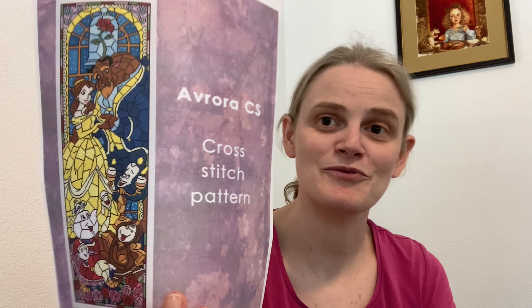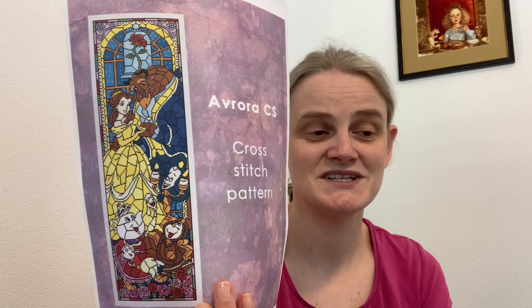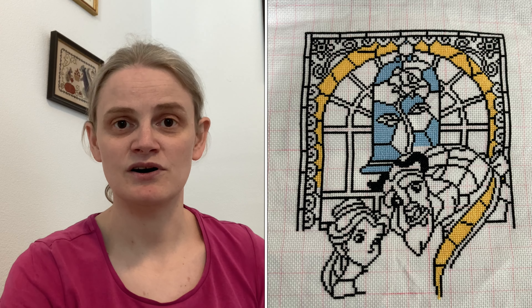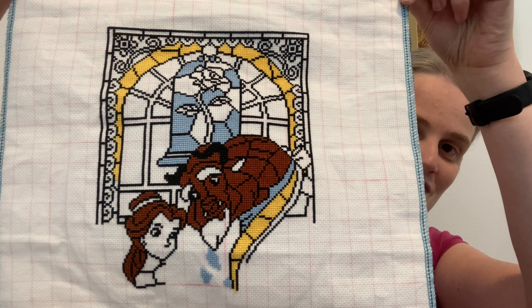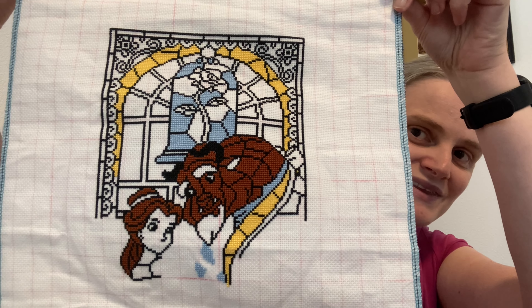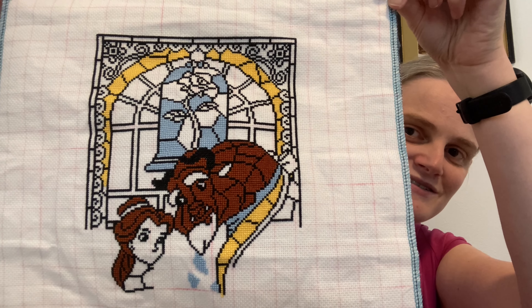One of the previous WIPGO draws was this one — I finally printed the cover page. It's Beauty and the Beast and I'm stitching this for my daughter, she loves it. I was hoping to get 1000 stitches because I had Monday off and this was slotted for Monday and Tuesday. I'm happy to say I did 1532 stitches! I finished some of the blue and then went in with the brown. It's stitched on 18 count, two over one full cross. It's so bright — I love it and I can't wait to have this finished.